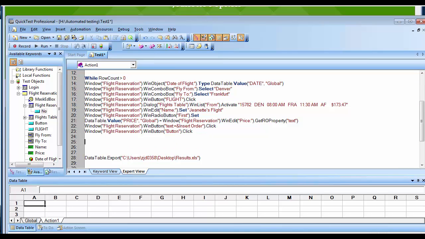But before we go on to the next iteration of the loop, we actually need to change the row. So right now, if we didn't change anything and we just did the end of the loop and it just looped through this, it would never reset the row, so the price you would only see filled in for one row because it wouldn't ever know to count down the rows and fill those out. Hopefully it'll make sense when I write this out. So we're going to use another data table method.